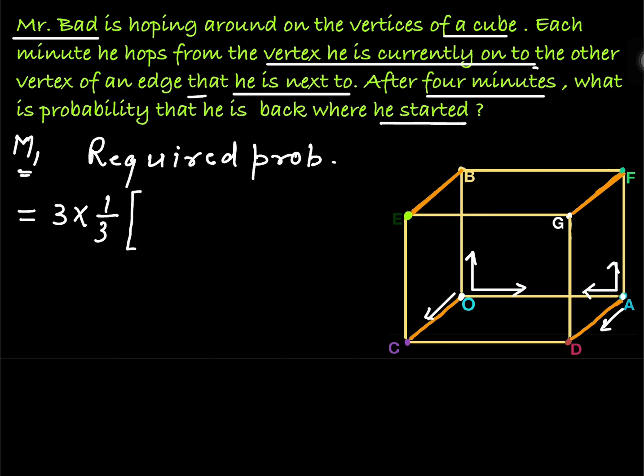Now suppose he is at A. When he is at A, he has three options: either he will return back towards O or towards F or towards D. We will handle the case when he will come back towards O differently than other two. So probability that he is coming back is 1/3. Now after two steps he is at O. When again he is at O, he has three options, three possibilities. He can go in any direction, either towards A or towards B or towards C, probability of going in any direction is 1/3.